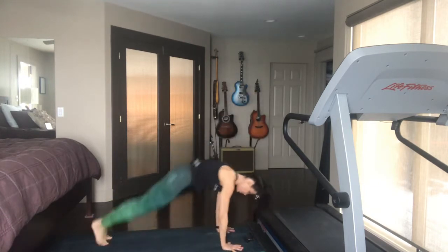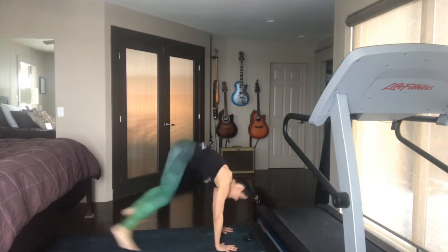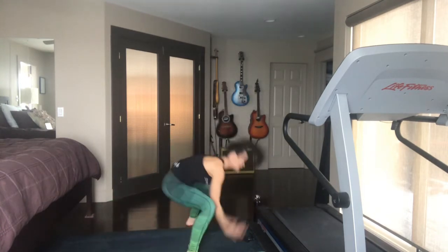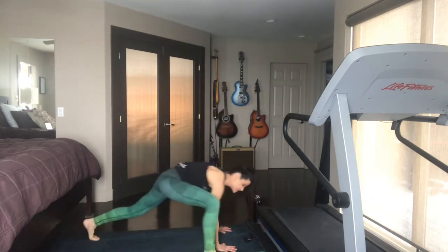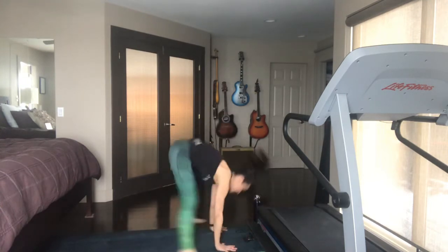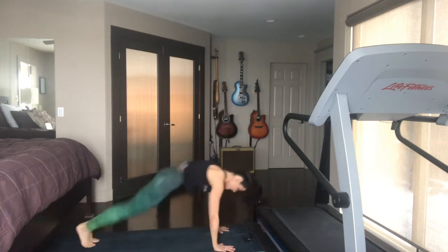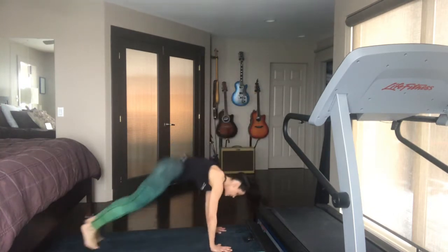Keep breathing. Keep jumping. Now again, like I said, if you need to modify, if it doesn't work for you to jump, this is what it looks like. Step, step, back, back. Or you can step, step, still release the hands. All right? So make sure you're taking care of that body. Make sure you're listening to the body. If it doesn't like what you're doing, you're gonna switch it up.